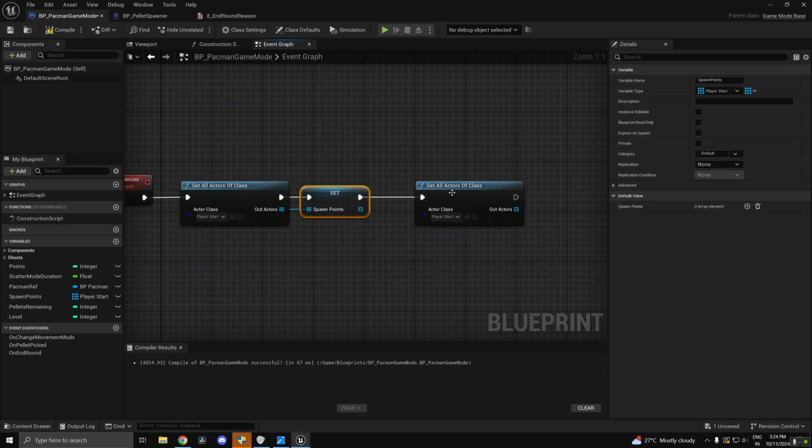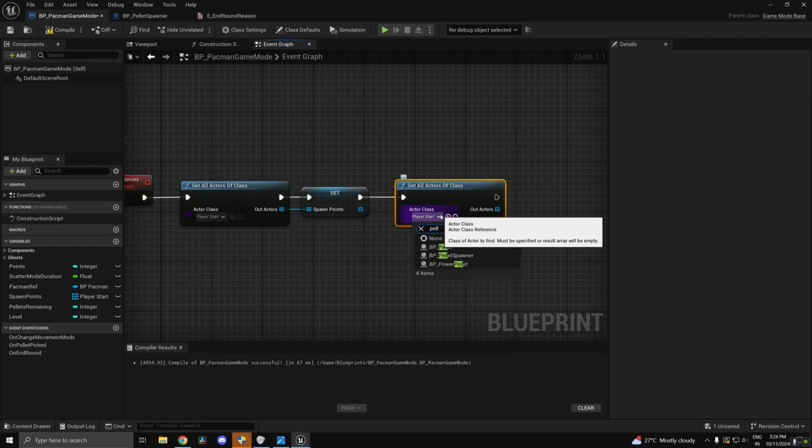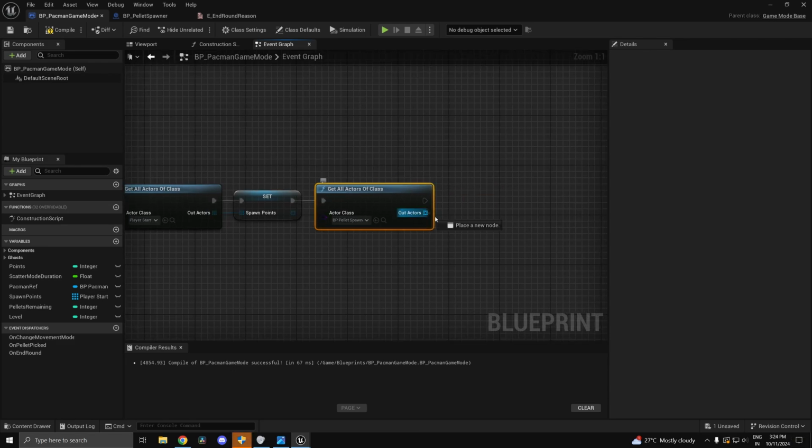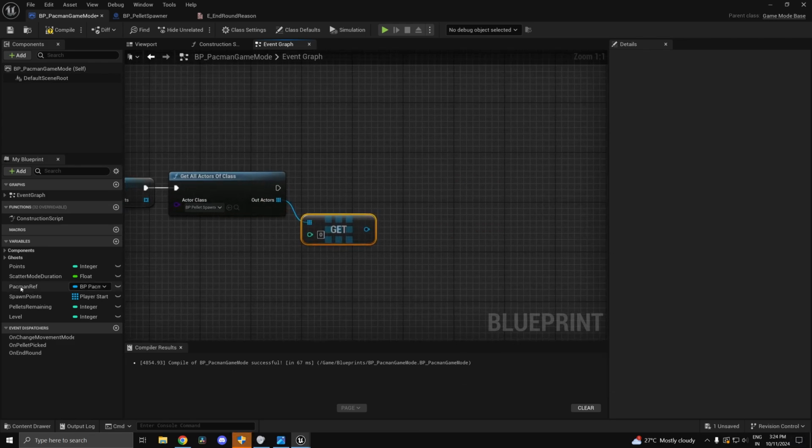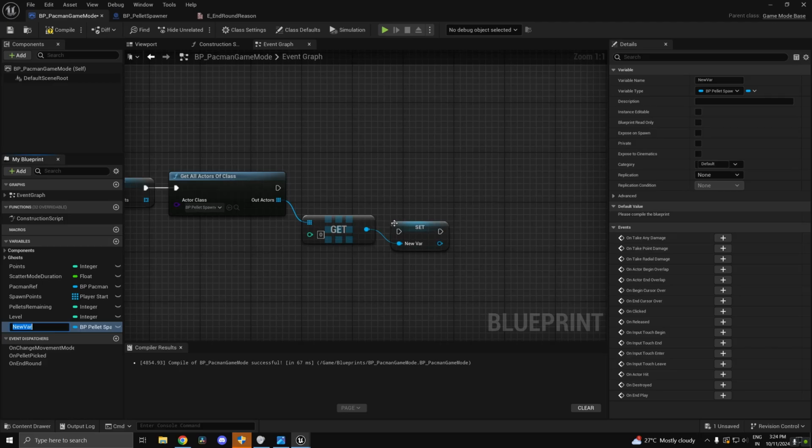So we can do get all actors of class, and we can get the pellet spawner, and we can get the first instance of the pellet spawner. Once we get the first instance, so this is the pellet spawner that we have over here, we can promote this to a variable and store it and call it pellet spawner.